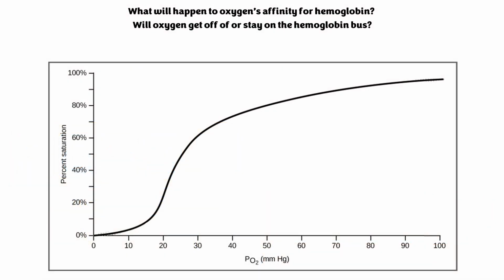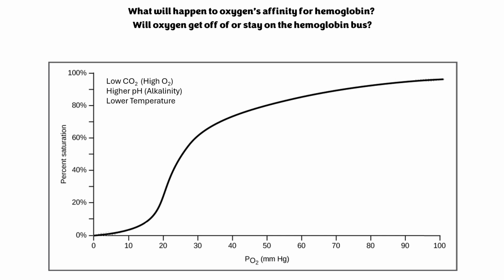Before we move on to another scenario, let's just analyze what took place at the tissues and relate it to this chart. So one of the things that we recognized at the tissues is that there was a low level of carbon dioxide molecules, which meant that we had a lot of oxygen molecules, because typically the two are related. When one level is high, the other one's going to be low. The other thing that we saw was happening at the tissue level was that we had a high pH. We were alkaline.